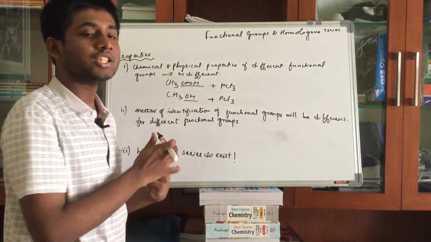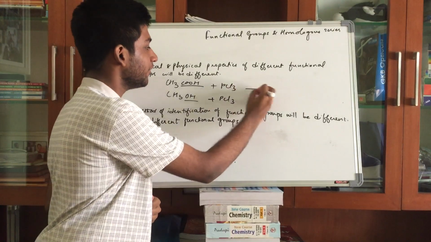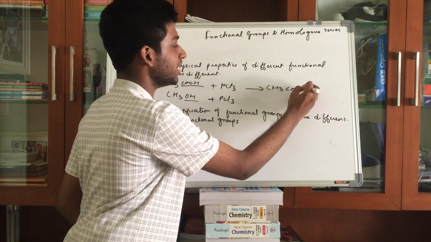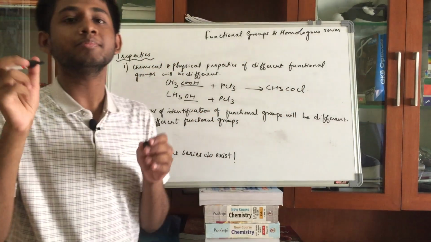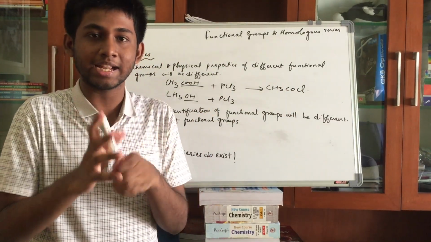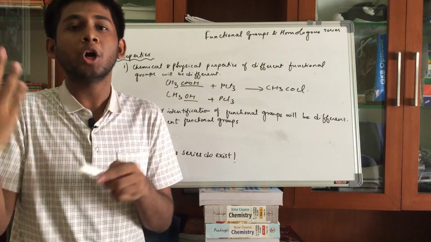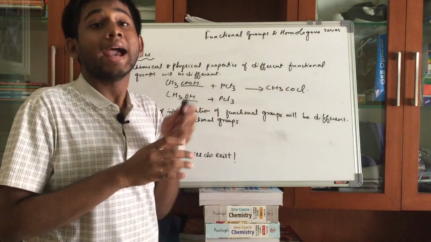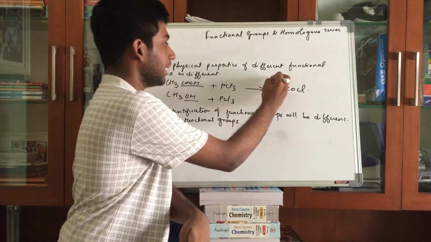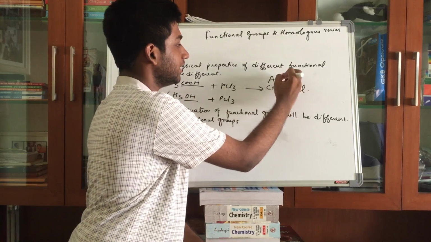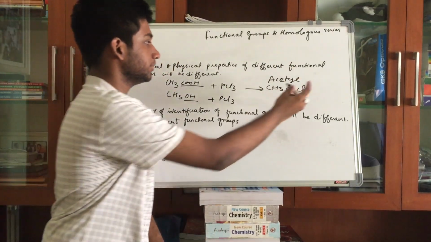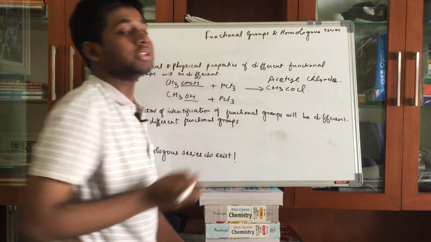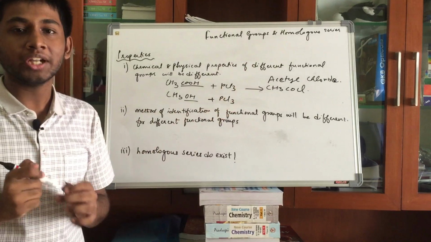So first is CH3COOH. Here when you write the product, it is known as acetyl chloride, or CH3COCl. In the last part of organic chemistry in the 10th standard textbook, you will be doing the chemical properties of carboxylic acids. In that you will come across the word acetyl chloride, which is spelled ACETYL. That is the major product of the first reaction.